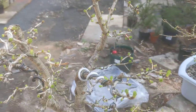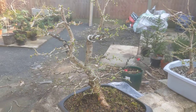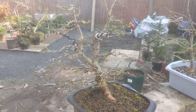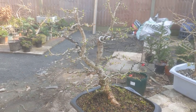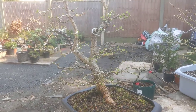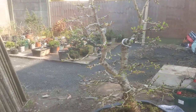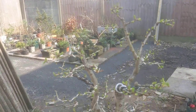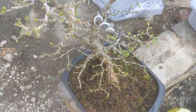Very healthy, this particular tree, and as I say, I collected this 12 months ago. It was a bit rough, obviously, but I've done some pruning, and then in the winter I did some wiring. But the first year was all just about keeping it alive, getting it healthy. It didn't look this healthy last year, but if I show it you from above.